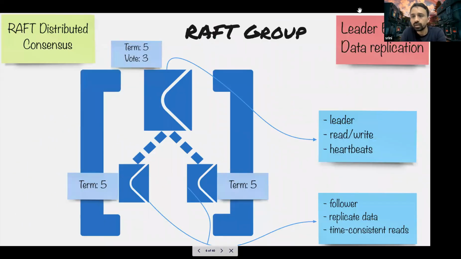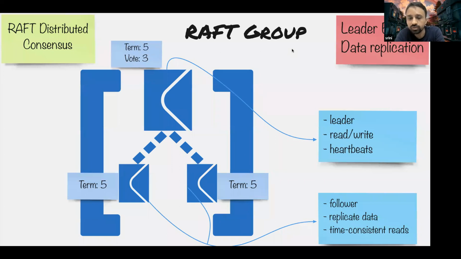Okay, so when it comes to Raft, on a high level, YugabyteDB under the hood uses Raft for leader election and data replication. So what you see is the gist of it. In a Raft group, you'll have n number of instances that would participate in an election process. Through the election process, one of the nodes would be elected as the leader, and the rest of them would be the followers, and then it would continue to interact with the leader in the system, right? So the leader in the group would continue to send heartbeat information to the rest of the followers, letting them know that it is still alive and it's doing the role of the leader, right?